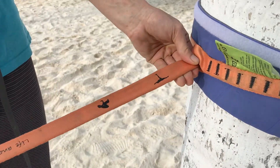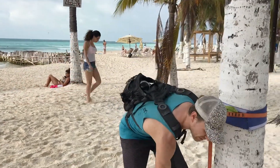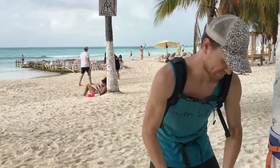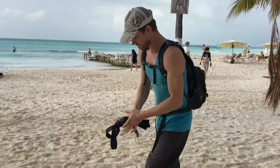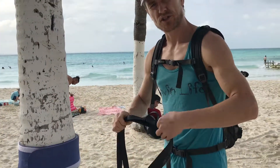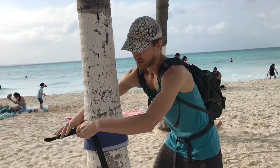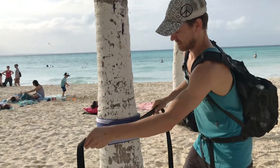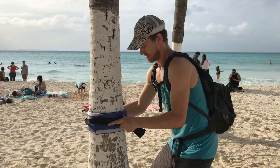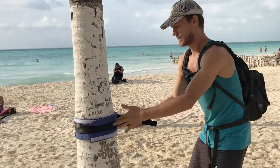This has print on the top of the line that shows you what's the top and what's the bottom. Now we're going to grab our anchor sling — this piece here — and get it set up on the other side. Depending on the size of your tree will determine how many times you have to wrap this thing around, or if you need to do a girth hitch. I believe I can wrap it around twice on this tree. Make it even so that it'll draw equal tension from both lines.